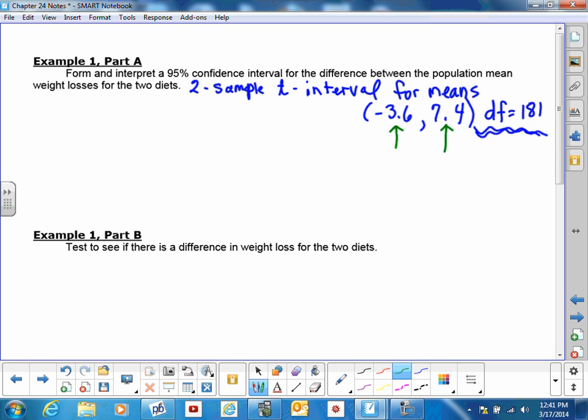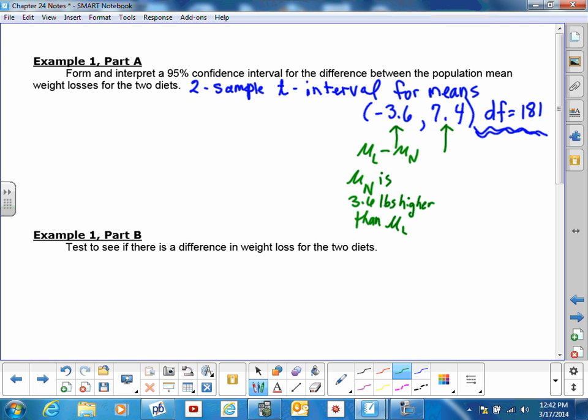All right, so first of all, we know we got this from taking the average of the low-fat diet sample we got and subtracting the average of the other diet. Okay, not sample, but that's an estimate for that population. So if this number is negative, then what's that implying? The average weight loss for this diet is 3.6 pounds higher, so it had more weight loss than the average of the low-fat diet group.